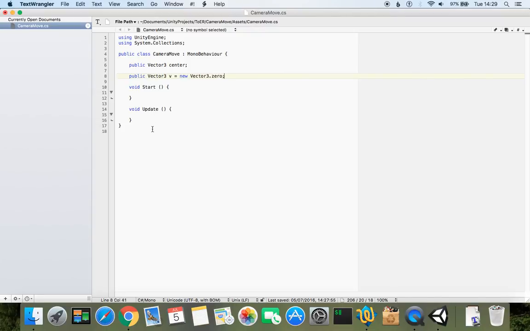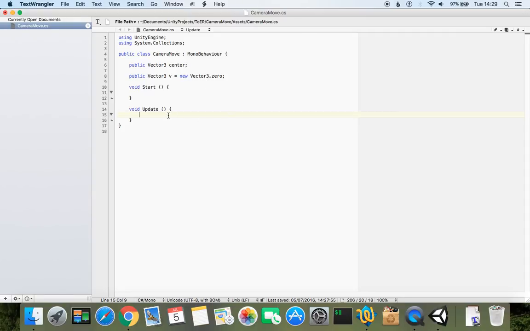Initially we're setting it to 0, and then we want to move the camera with this velocity, but we want to modify the velocity based on the attraction of the center.